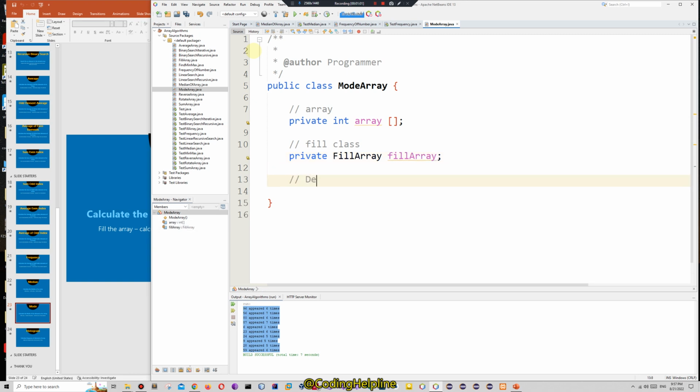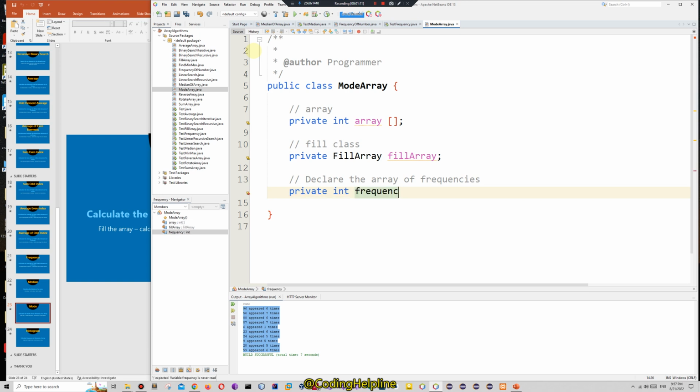And here we declare the array of frequencies, private int frequency table. This is the frequency table.